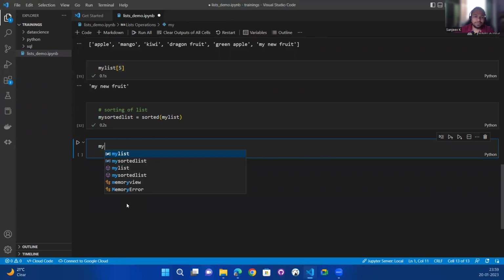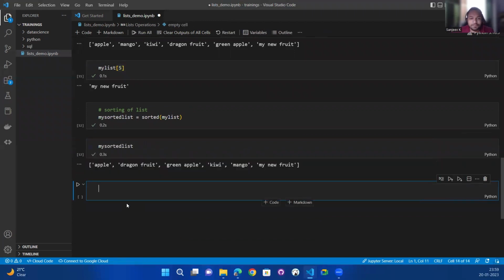When you type my sorted list, you will have them in alphabetical order. And just in case you want to reverse it, we could say reversing.